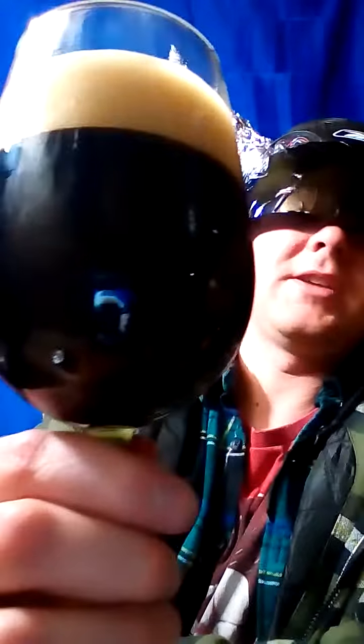Okay, so here's the color. It's really dark, darker than in the realm of what you would get out of a porter kind of thing. Nice beigey tan head here. Very fine bubbles, very dense carbonation. Really liking it. I think that maybe the Germans know how to kiln barley. You know what I'm saying?